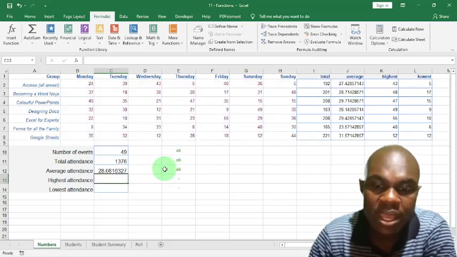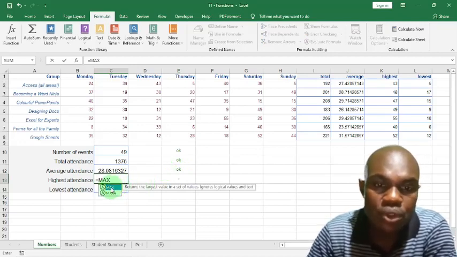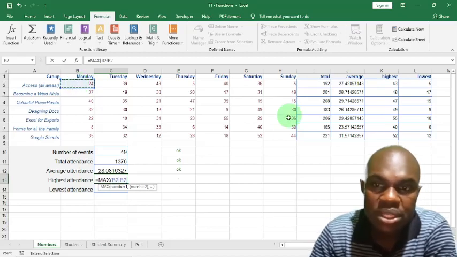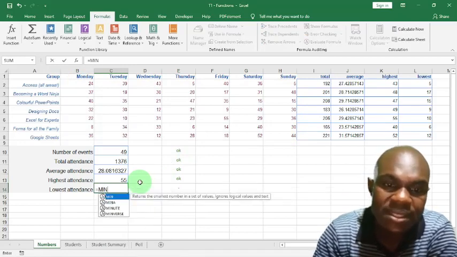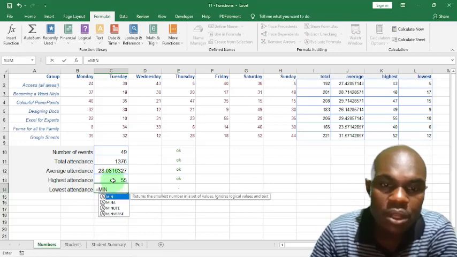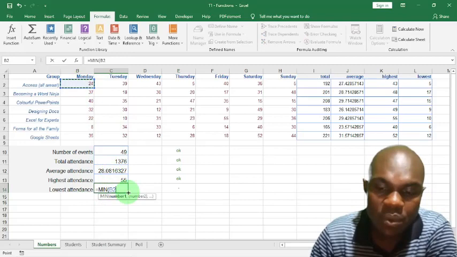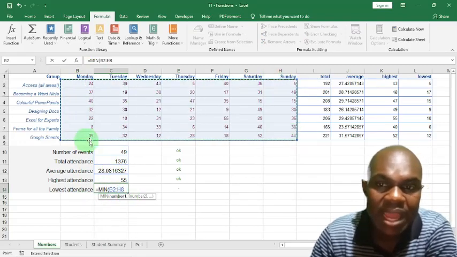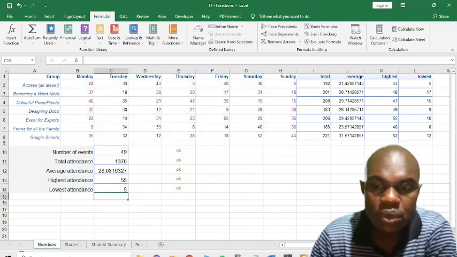It gives us OK. Again, we have the maximum function to use, the maximum function across the data sets as well. So we enter the colon notation again and we go back there. We hit enter. Then the lowest is the minimum function. We enter the minimum function for the lowest. When we enter it, let's go ahead and enter the first number. Then we enter the second number such that it highlights the entire range that we desire to have. And we have OK there, and that is looking quite okay for me.